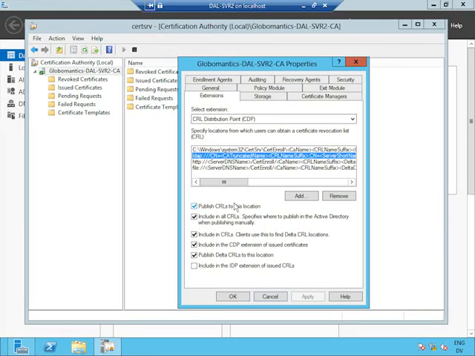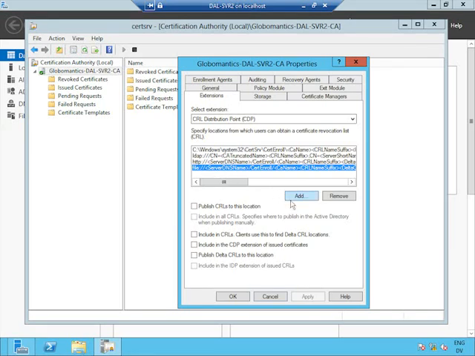Now, that's an extremely logical place to put information. Active Directory serves as a central clearinghouse for all sorts of useful information. Why wouldn't we put CRLs in Active Directory? But in some cases, I want to make sure that they're available in other places too. I've got options to configure an HTTP server location, a web server. I can configure some other kind of file path.